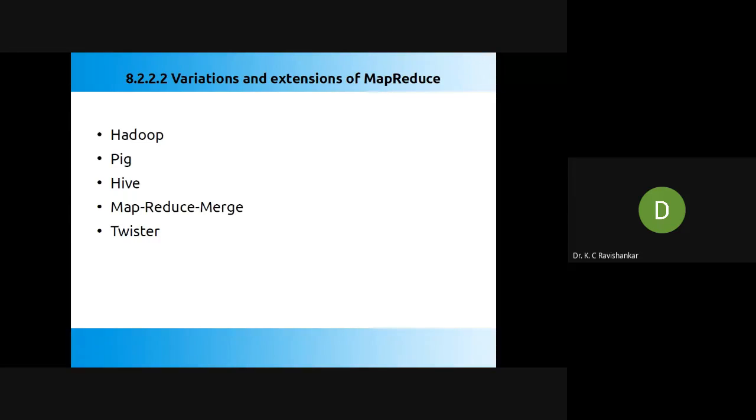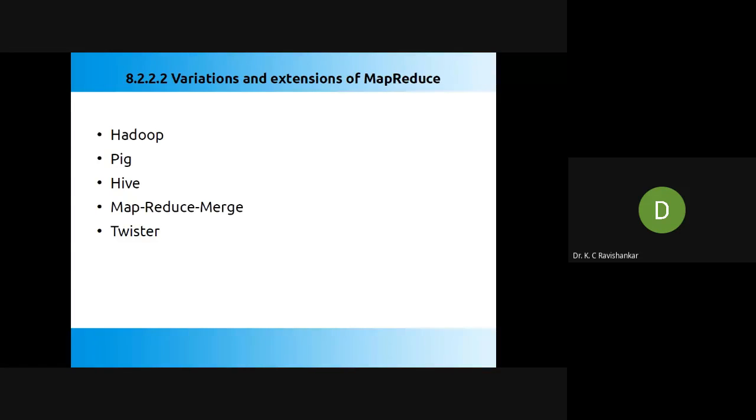Next one is MapReduce Merge. Again, look at it, merge came here. So divide and conquer, I was uttering many times. MapReduce Merge is an extension to the MapReduce model, introducing a third phase to the standard MapReduce pipeline. In the merge phase, what happens? It allows efficiently merging data already partitioned and sorted. So you have partitioned to distribute the work to different locations, then you have taken it, sorted it, and you have to merge them by map and reduce models.